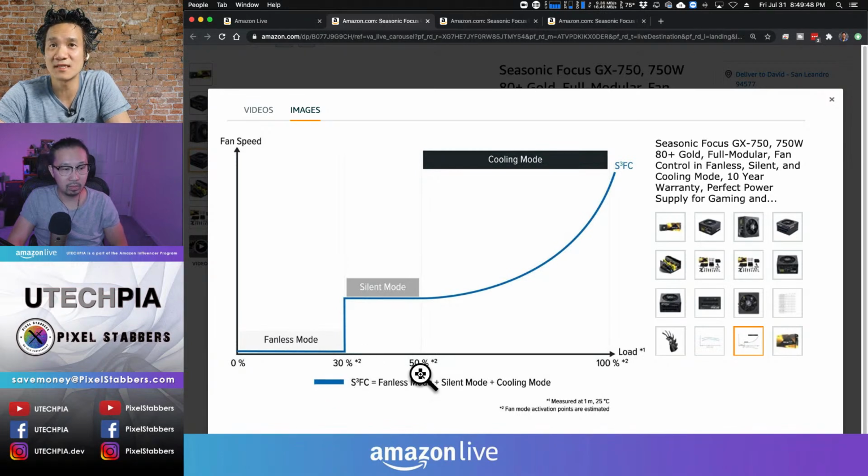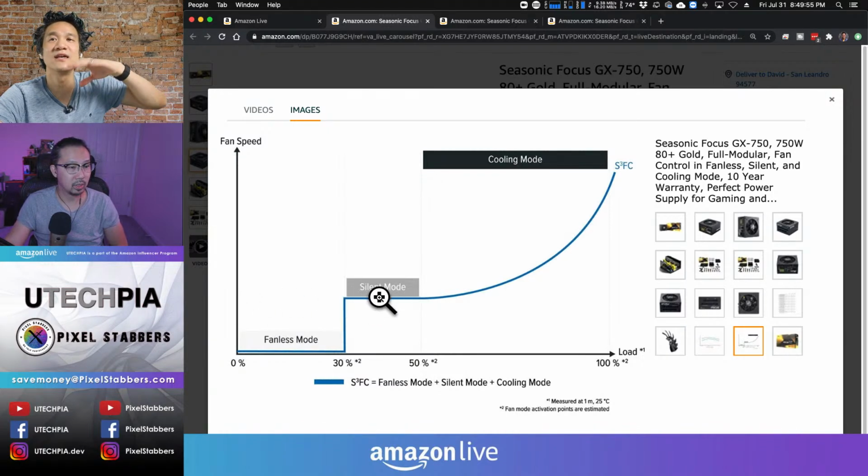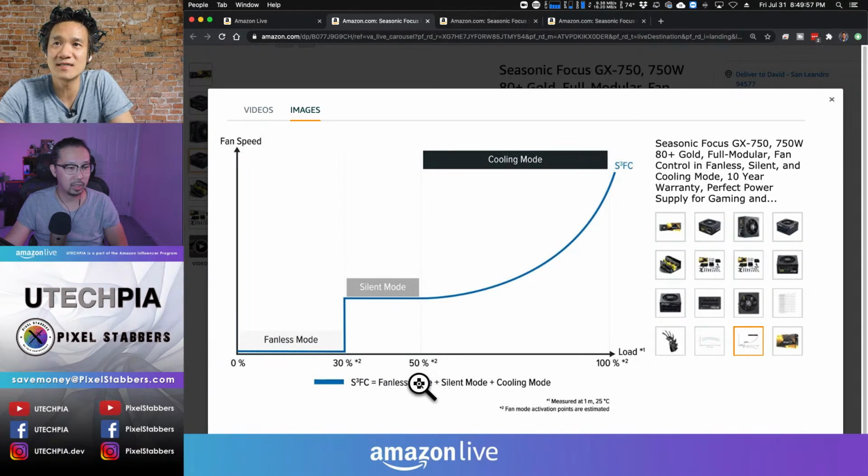Between 30 to 50% load, it's going to be in silent mode, which means it's stable at this RPM here. It's just kind of almost inaudible. And then between 50% load to 100% load, then it starts to ramp up accordingly. And this is called cooling mode.